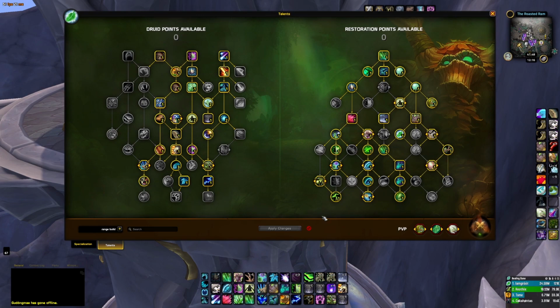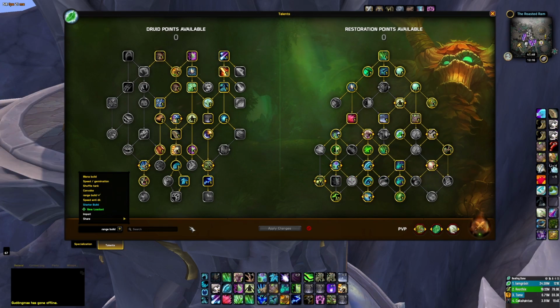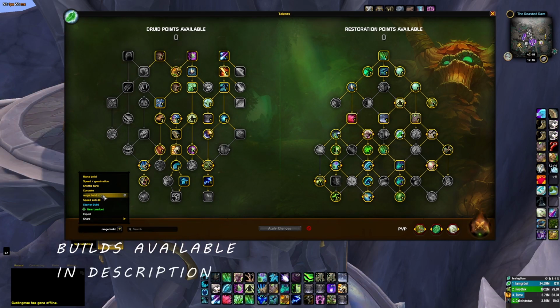Now, so we've gone over gear. Let's actually look at build. I've shown you the generic build, so now I want to discuss kind of what I run in twos, how I play in these optimal situations. So this build, range build, all the builds will be available down below, guys, is for solo shuffle. I run this into 95% of solos.